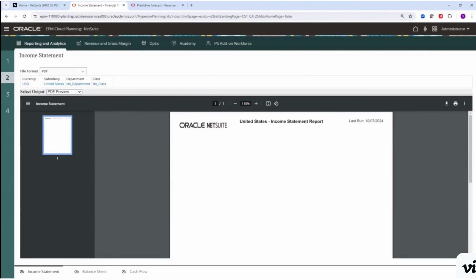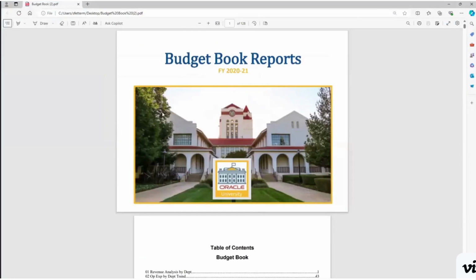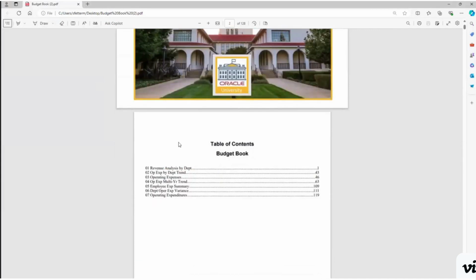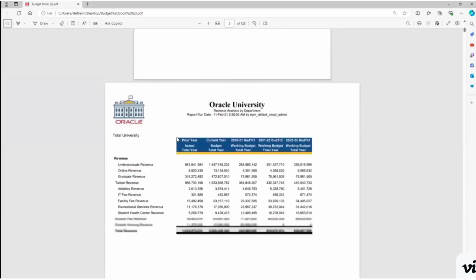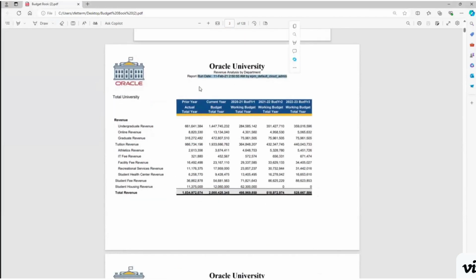I hate seeing null bad reports like this. So this is more like the art of the possible. I built this in SPB a couple of years ago. This is showing how much formatting you could do. This is a 128-page book report. This is something that you can set and forget to go out every month, every quarter to whoever needs to see it, just by giving them an email. Nice cover sheet, nice table of contents, and it's still giving me a timestamp of who ran it and when.